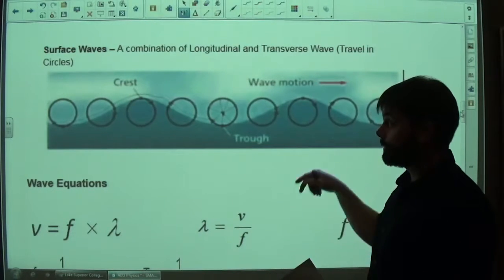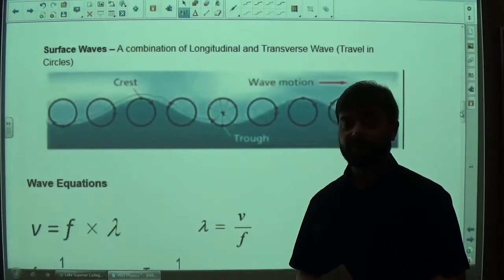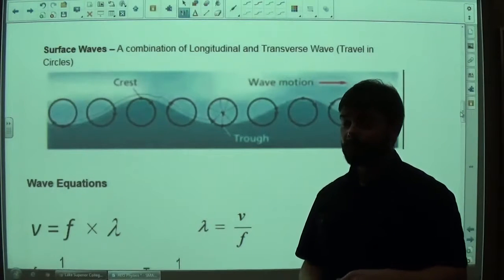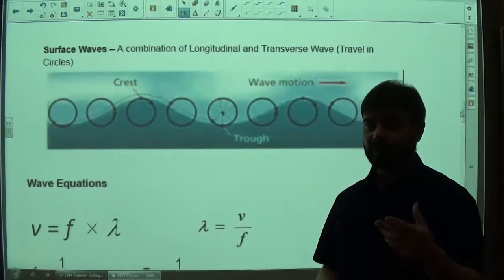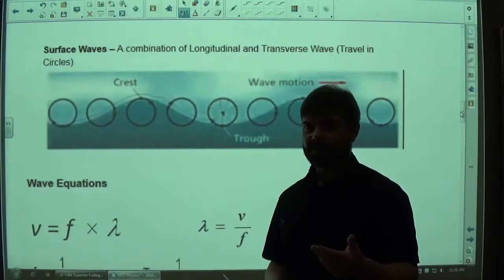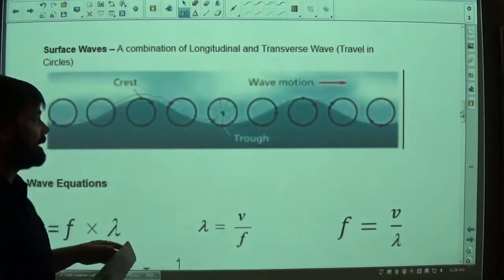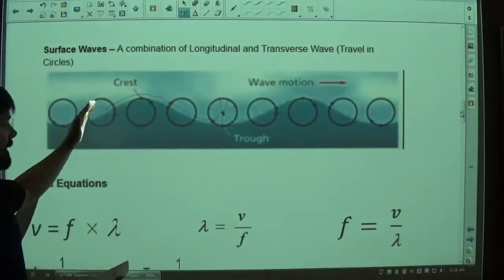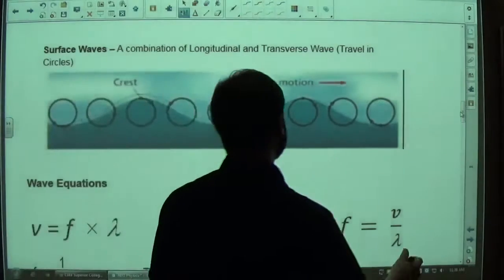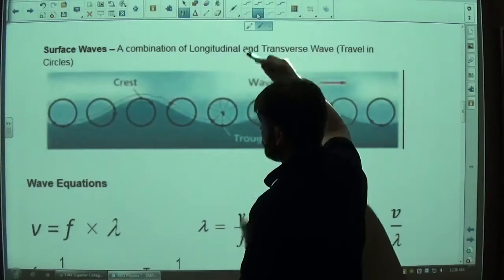Well, in a perfect world, if you could make waves without wind, maybe in a wave table or something like that, if the waves were just moving as surface waves moving up and down, and there was no wind, the tricky question is, would your boat actually move in the direction the waves are moving, or are the waves really moving from, say, left to right? Like, what's really happening there? So oftentimes they will use these circles to show what is really happening with the wave, and this is kind of what they say would represent it.